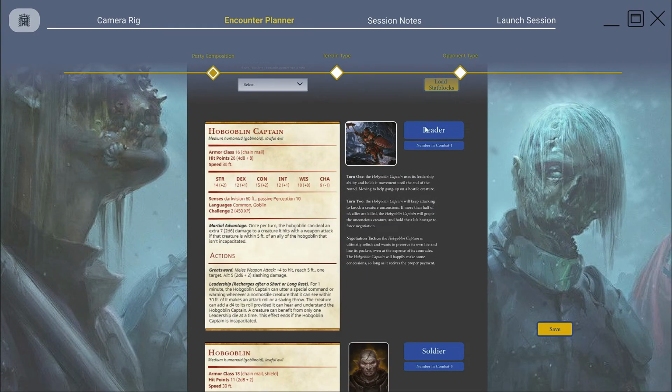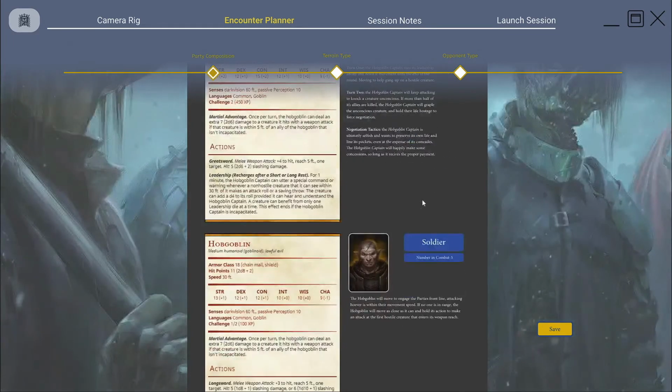So here we have the leader, we have the stat block. These stat blocks are available under the Open Gaming license, so they're free to use for community members to make their own content for the game. But what is written on the side here is part of this product that's exclusive to this product, that basically gives people a template for how to actually interact and use these abilities in a more engaging way that makes more sense. So here we can see that there's the number of them and the role type associated.